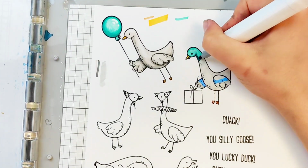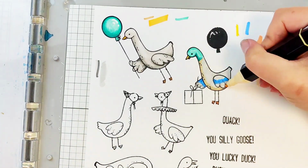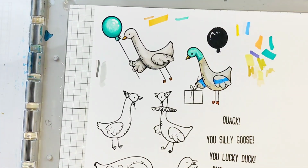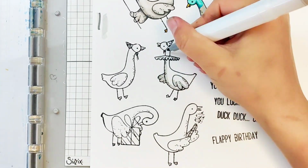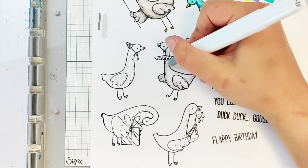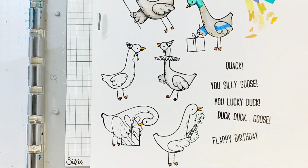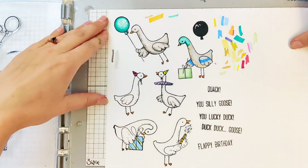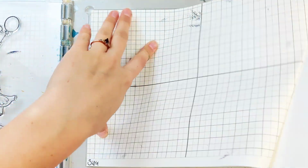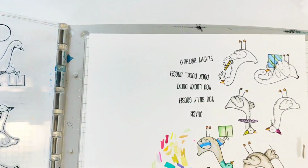I even made this mallard duck here because my dad loves mallard ducks, but I thought it was cute, but I ended up just going with more of a plain goose. And then this is the goose where I kept it mostly light gray, and I liked the look of that. But then as I started coloring them in and just gave them the orange beaks and colored in their props, I thought they were just cute white. So that's the version that I ended up using.